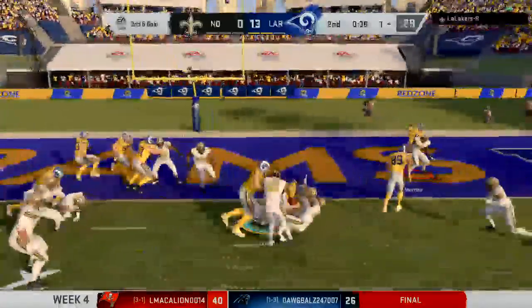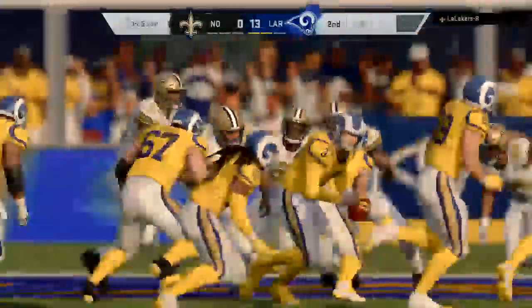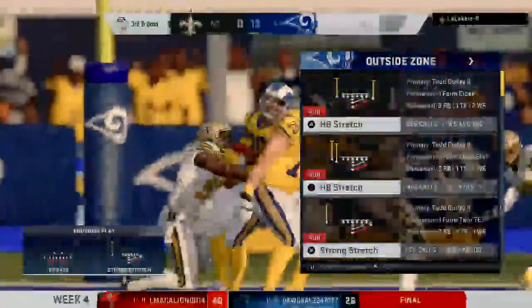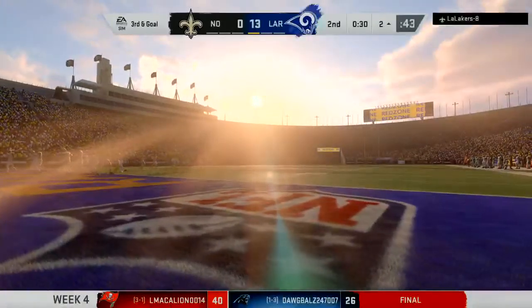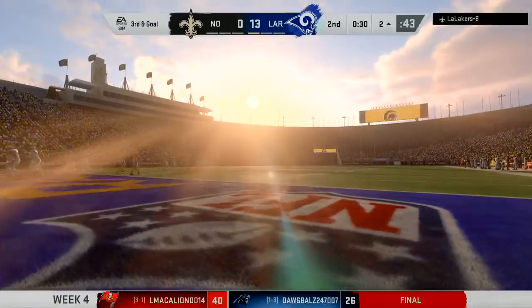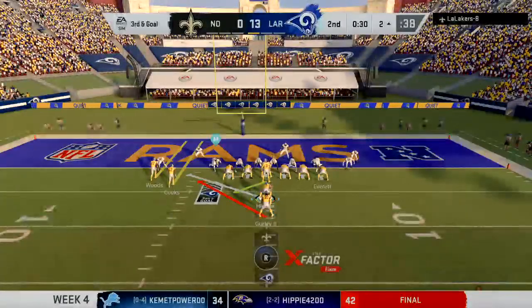Another try on 2nd down with Gurley. And maybe a measure of revenge there. He's had his way in this one, but this time they get him behind the line. Now the Rams will signal for a timeout, their second, as they get it right at the 32nd mark of this first half. So can this New Orleans defense stand tall again?